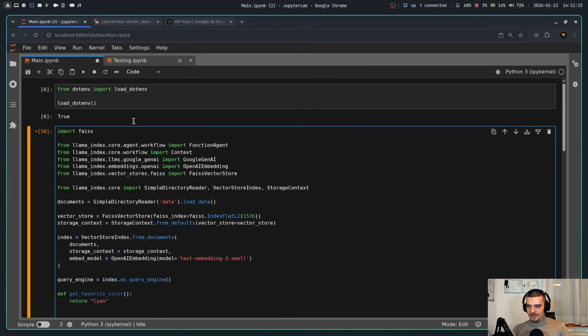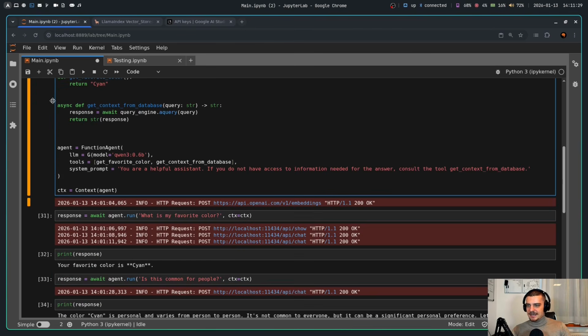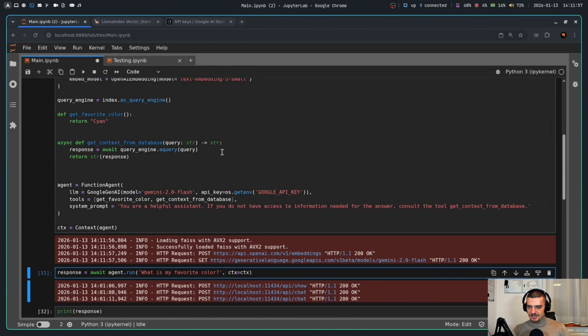So for that, of course, what I also need to do is I need to reload the environment, and I need to also import OS so I can actually access it. And here now we're going to say that Gemini, or what was it, Google Gen AI model is going to be equal to Gemini 2.0 Flash, for example. And I'm going to pass the API key, which is going to be OS get from the environment the Google API key, which I provided in the .env file. So let's see if all of this works now. I can just run this.